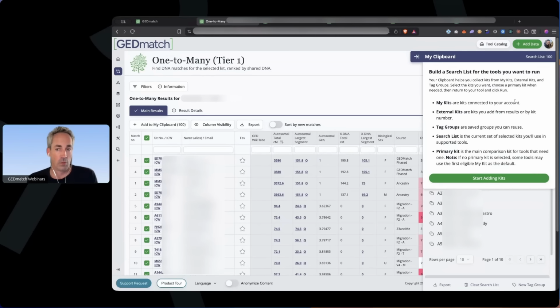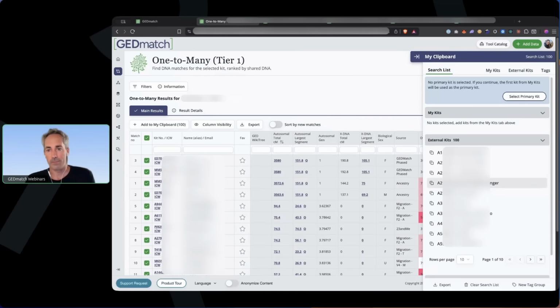Now you usually need to select a primary kit as the main comparison kit for some of these tools to use. That's something you'll want to make sure you do, and I'll walk you through that. You'll see this, select primary kit. Nothing's in there right now. The search list is what the tool is going to use to do the comparisons with.